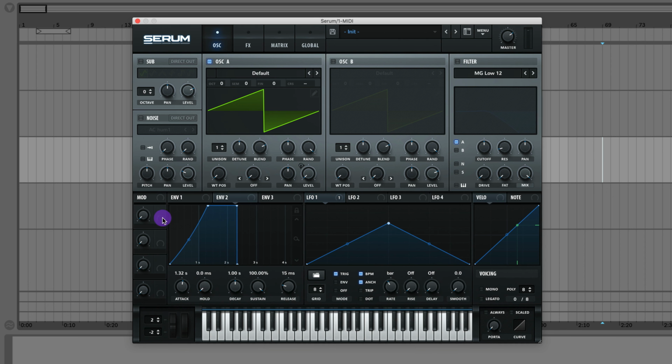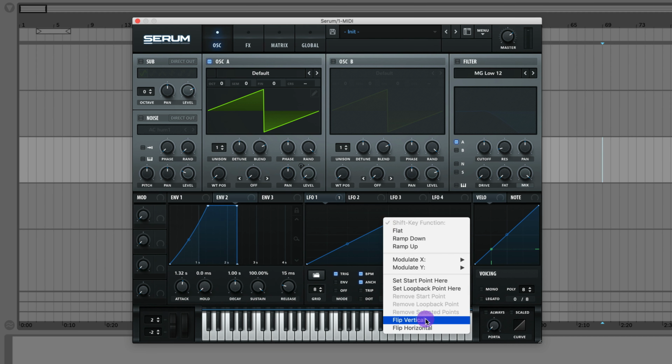You could also do this with the macro knobs. We'll get more into the macro knobs later in a shorter video, but I could also just click, drag one of these macro knobs, and then I could easily automate this, which is what I mostly use this for, is just automating the LFO in my songs or when I'm making sounds. And let's remove that modulation.